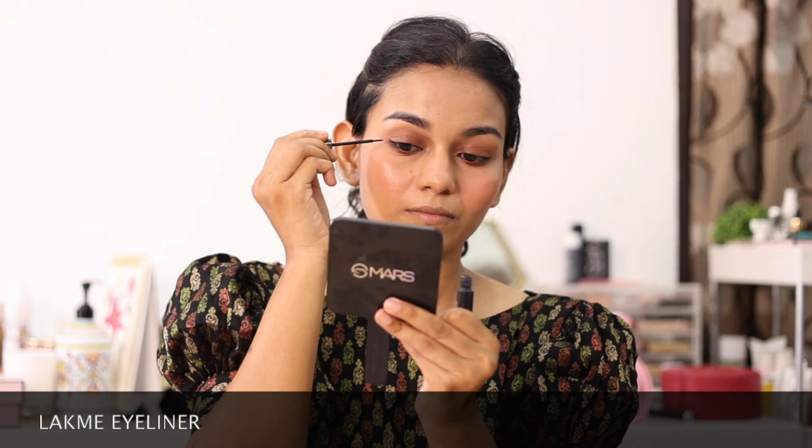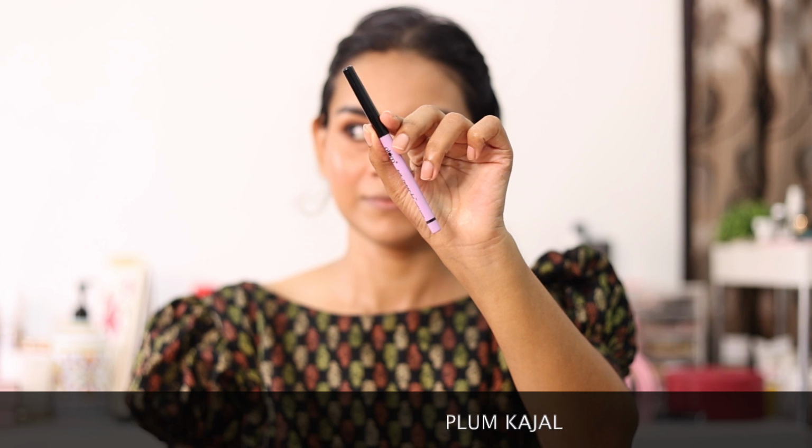I'm creating a very tiny wing that is very close to my eyelash, and I completely forgot to do my mascara here. Please don't make the mistake, definitely add mascara in your eye makeup. It makes a huge difference. It just makes your eyes really, really big and makes your whole makeup look much brighter.